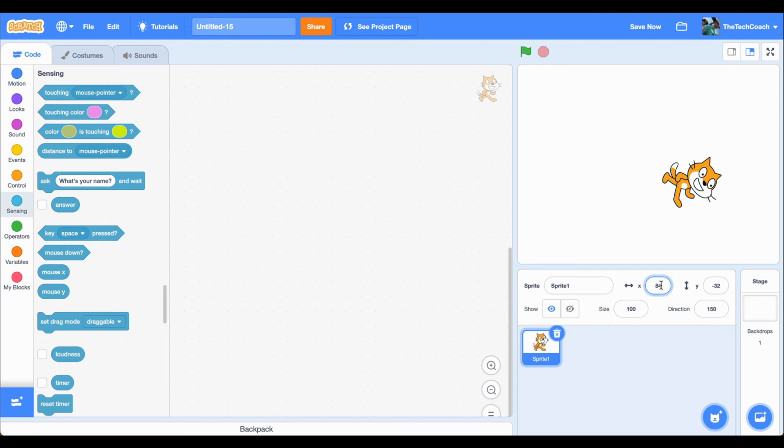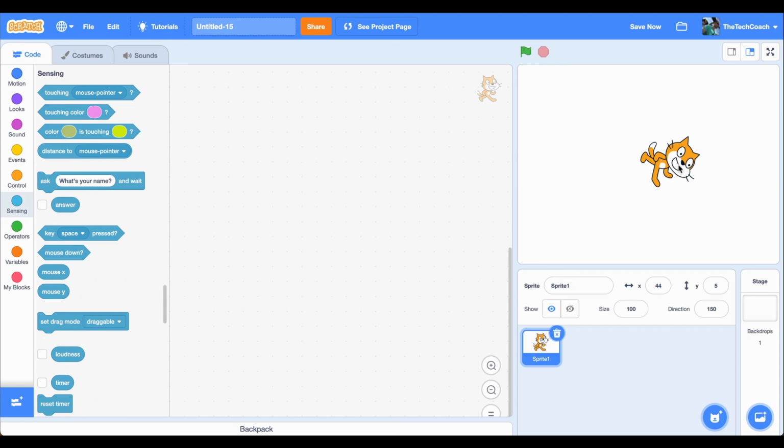So at 0, 0, so X coordinate of 0, Y coordinate of 0, you can see what happens to my cat. It goes right to the middle of the screen. And if I click on my cat and I move the sprite around, you can see that the X and the Y coordinates change.